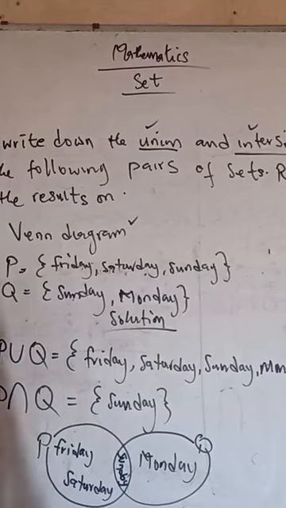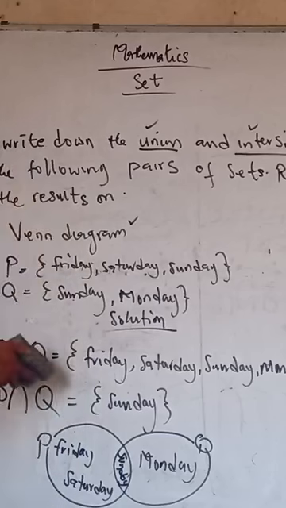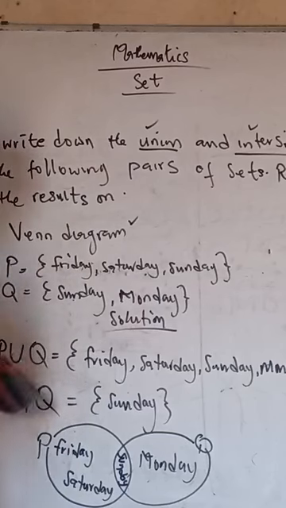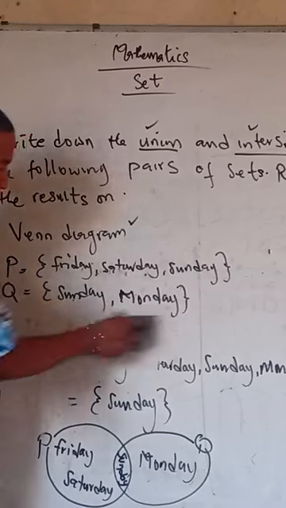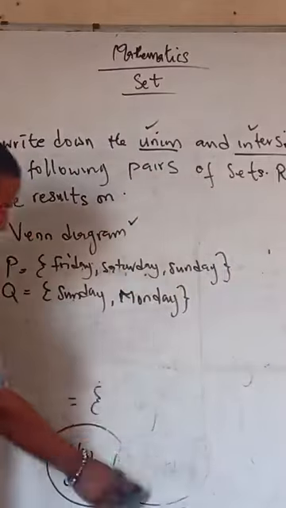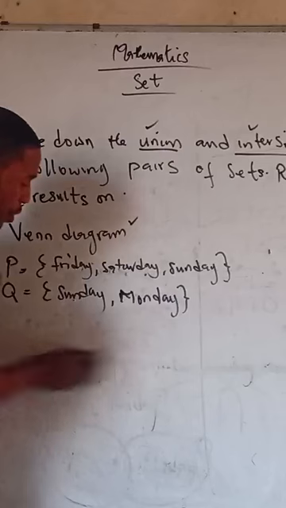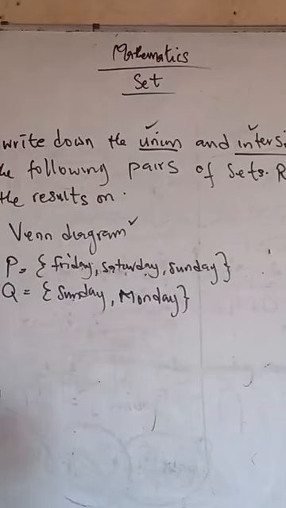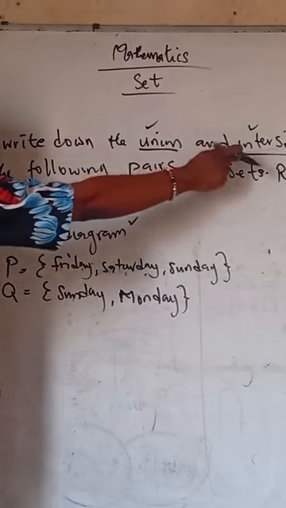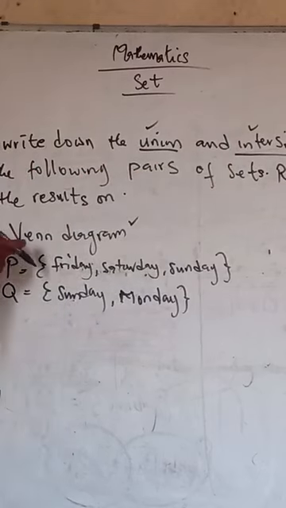Now, I want to give you a question. I've solved mine on the board. I'll give you something to do. When you solve it, put the answer in the comment section. I will erase mine on the board. Now, with the same question, which is the B, you look for the union and intersection and also present it in Venn diagram.